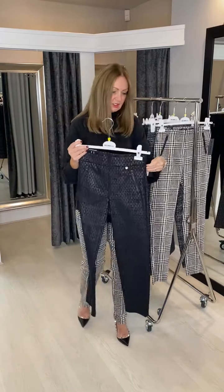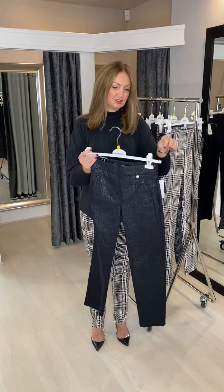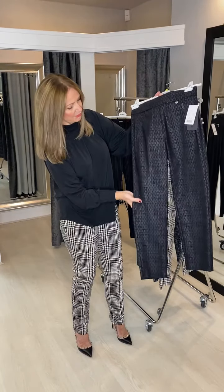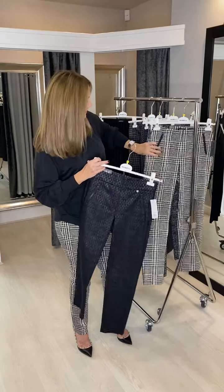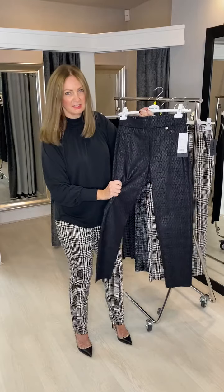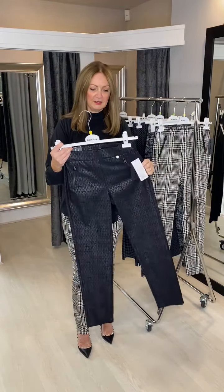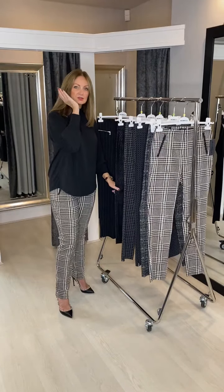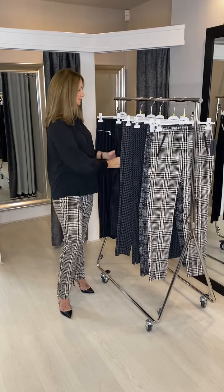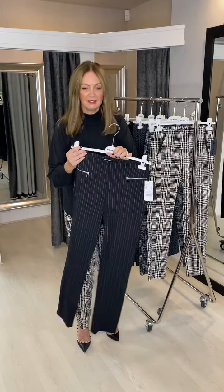Now we move on to the Nenna — this is a Nenna 09, so 09 is the length. It's a muted check trouser with a kind of pleather overlay, a unique print. It's got two zips like the Holly trousers and two pockets on the back. The Nenna is popular for its fabric — they do really lovely prints in summer. In terms of fit, the Nenna is between a Rose and a Bella, so if you like a Bella go up a size, and if you like a Rose either true to size or go down a size.